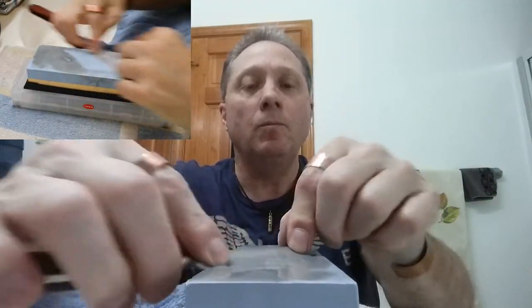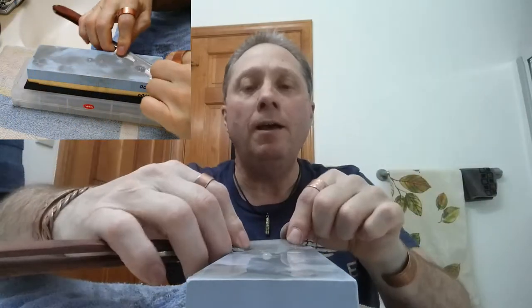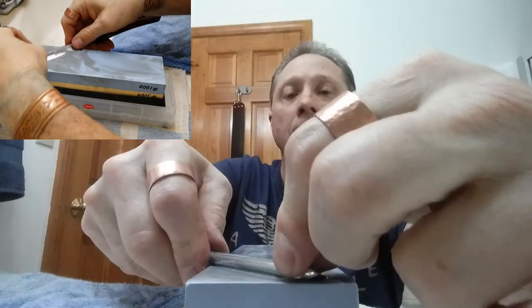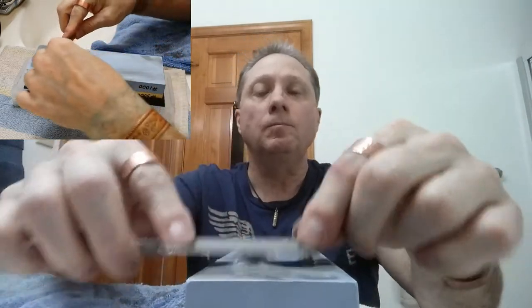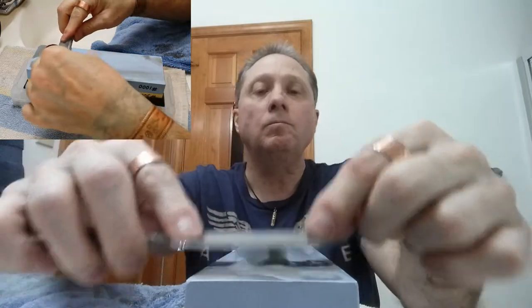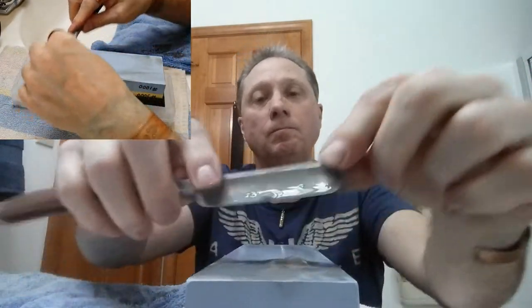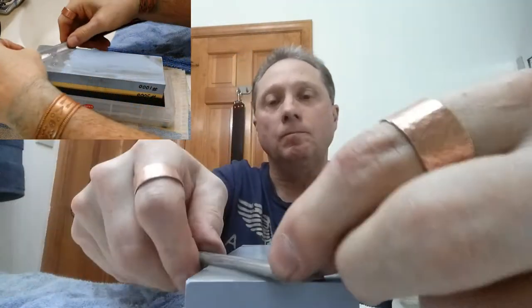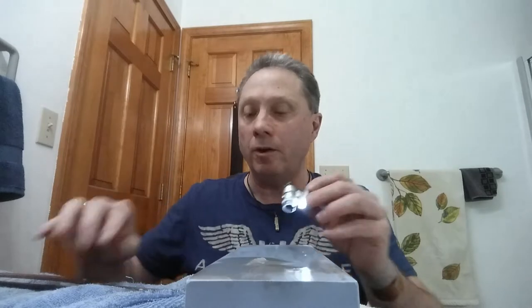And 10 this way. And 5. And 5. Okay, and now 10 X strokes. Okay, now get that blade cleaned off. And what we're going to look for here is how that bevel is starting to look.